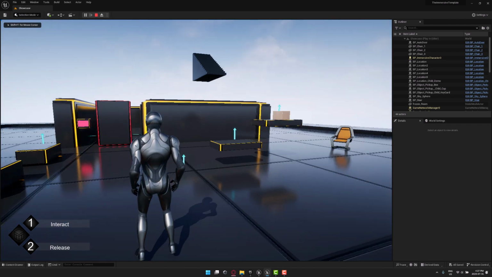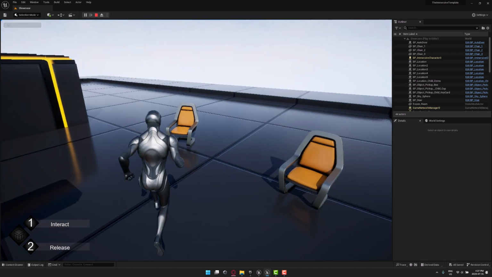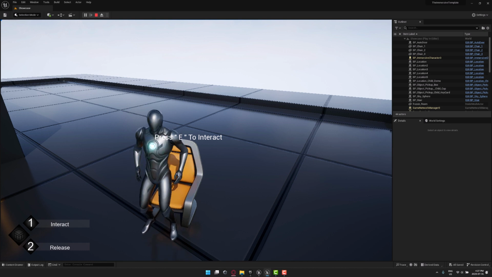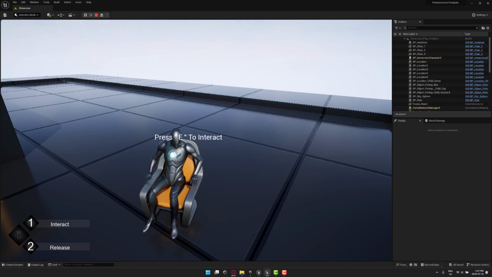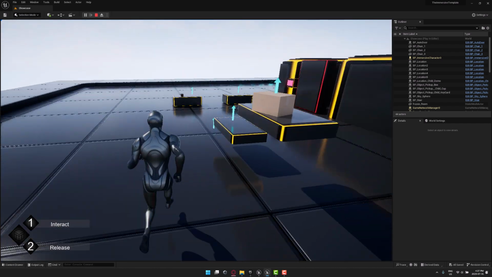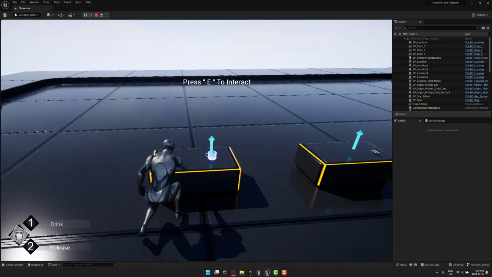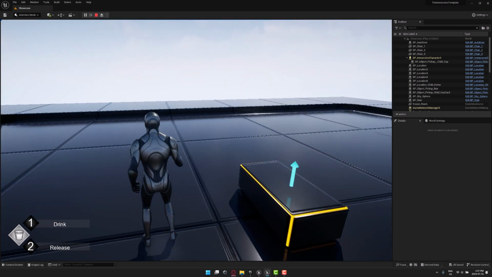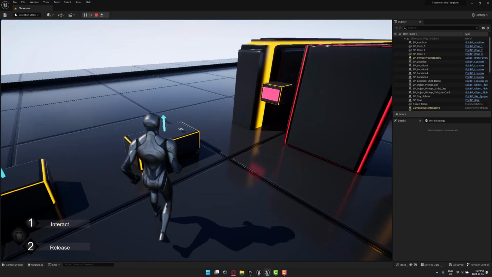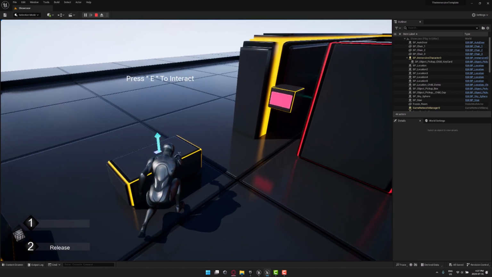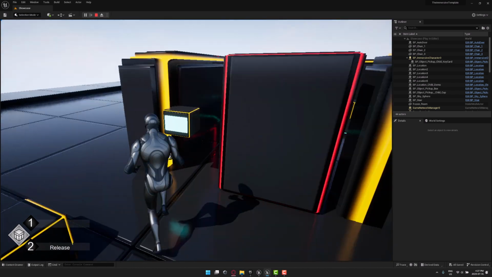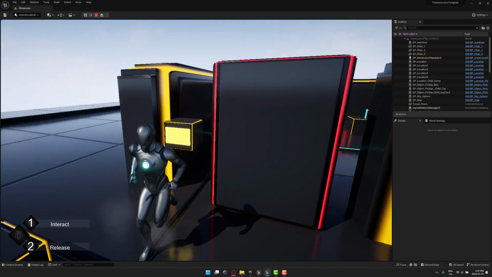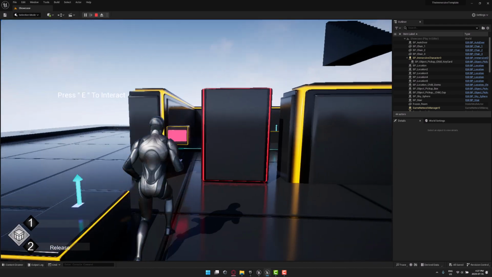This one is all about adding interactivity to your game, so we could do things like sit. And then not sit. And then sit again. And then not sit. Okay, there's a little bit more to it than that. So for example, over here, we have a mug. I can interact with the mug, and then I can hit the one key, and we will drink. And then I can be a bit of a slob, move over here, and we'll just put it down on the ground. Over here, you have a key card. I can interact with the key card. So I now have a key card active, and I can go to this button, and it will open. I can drop the key card down, and I go to this button, and it will not open. So I'm going to pick the key card back up, and head on over here.